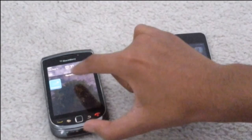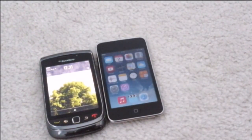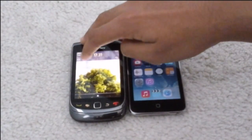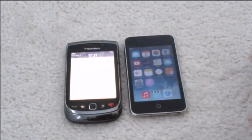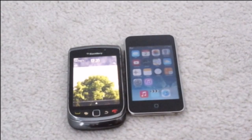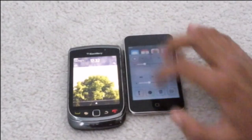Let's get that open. So once you turn it on, you can see that the iPod has a lock screen while the BlackBerry just goes straight in, like Grenade Gamer 6. Just go straight into it. So on the home screen you have your sound settings, your settings, similar to a control center, and you have your notifications, which Apple did not have until iOS 5. They didn't have the settings until iOS 7. There would be a few differences on iOS 4.